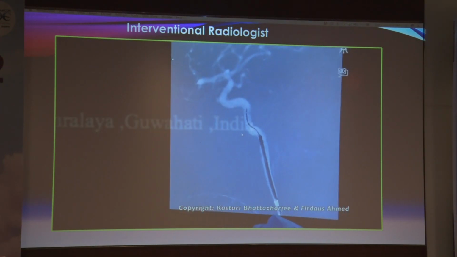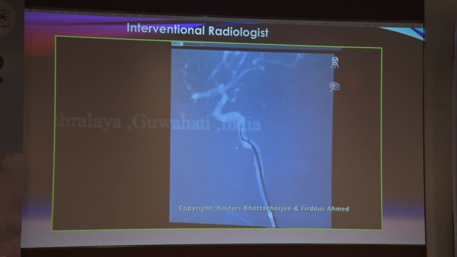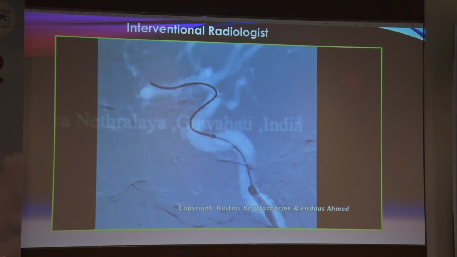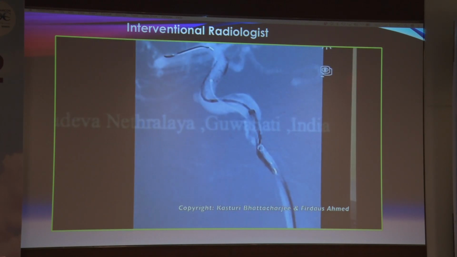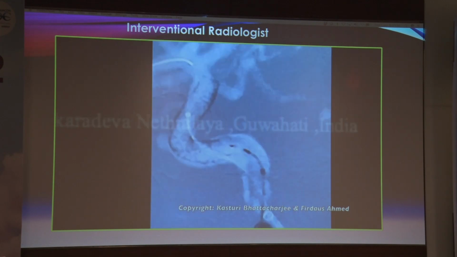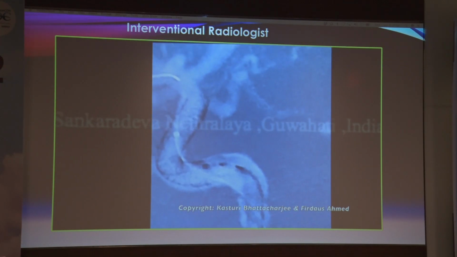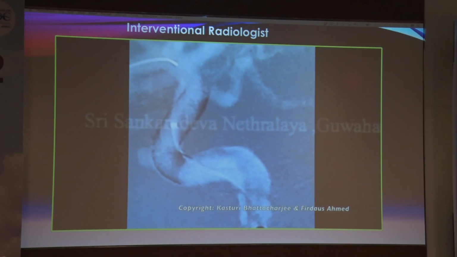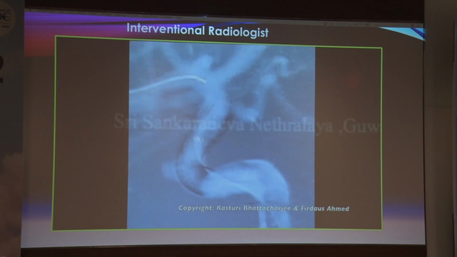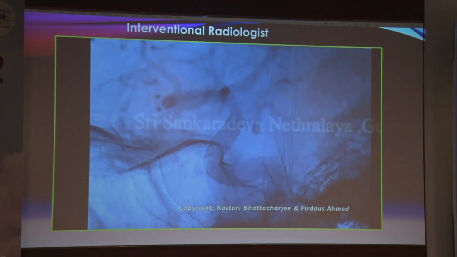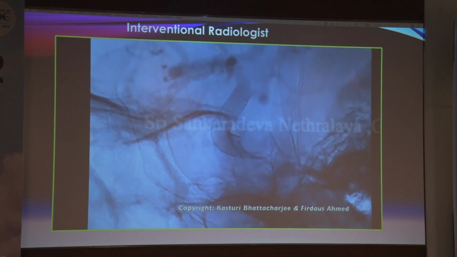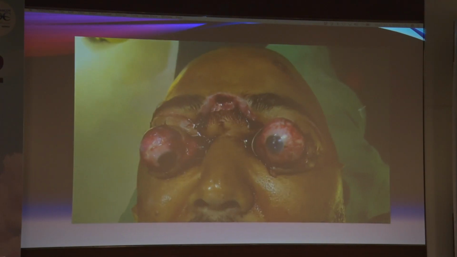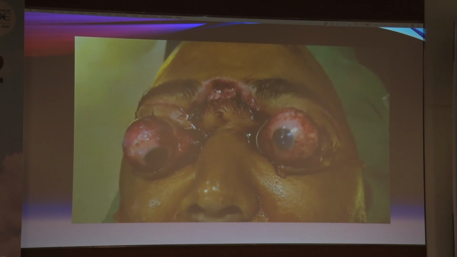So you need the help of your friend, an interventional radiologist who has done an embolization. And you can see how beautiful the catheter is going beyond this. You can see this is your aneurysm. How beautifully it goes beyond the aneurysm, and also he has placed a flow diverter. So once you have the flow diverter, you're convinced you can now take up your surgery. Whatever surgery you do, the patient is now extremely safe because he has been managed very perfectly and precisely by an oculoplasty surgeon and an interventional radiologist.